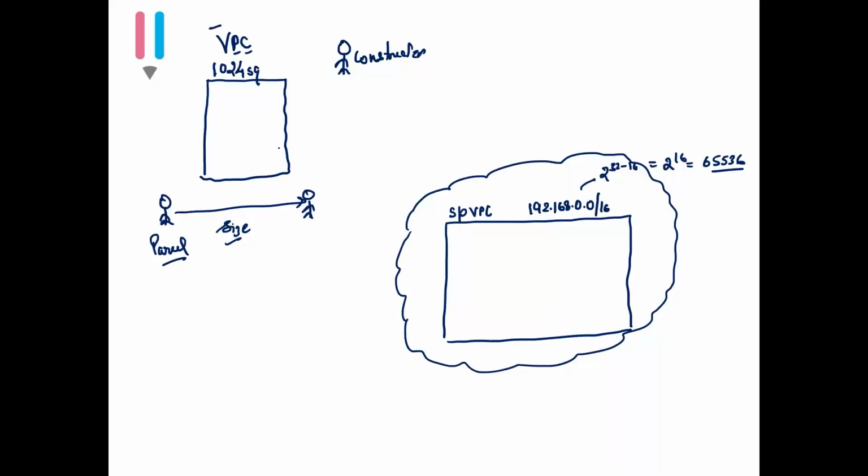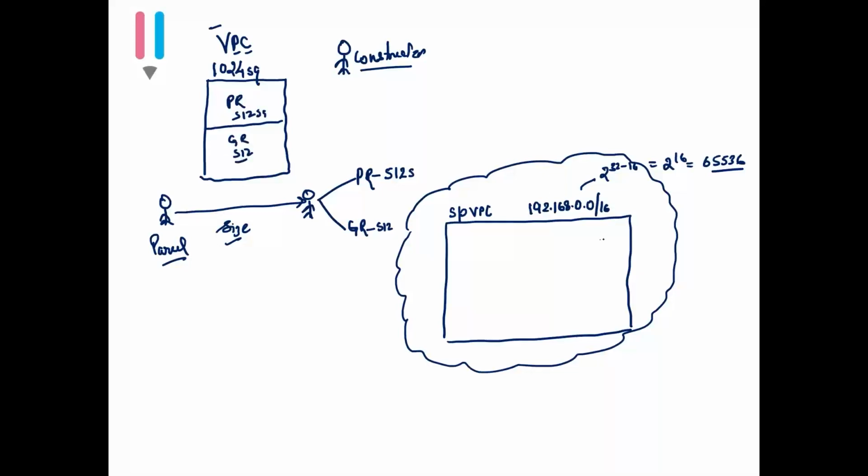Okay, so how many rooms are you looking to create on this land? You say, I'm looking for 2 rooms. Okay, which 2 rooms? One my personal room and one my guest room, because next day when Parul comes, I can offer her a cup of tea. Okay, that's great. Then again, the constructor will ask the same question: the size of your personal room and the size of your guest room. You say, my personal room 512 square feet and my guest room 512 square feet. So he will create 2 rooms for you. One will be your personal room of 512 square feet, and second, similarly, your guest room of 512 square feet.